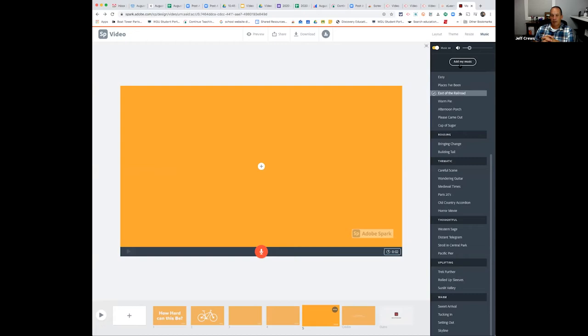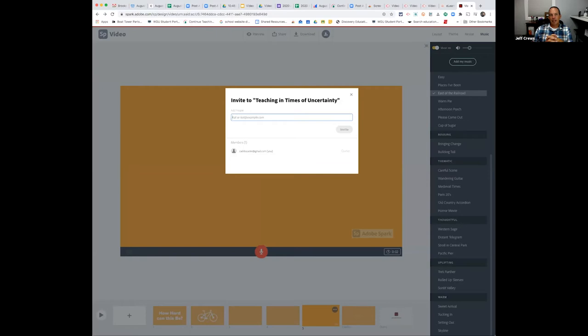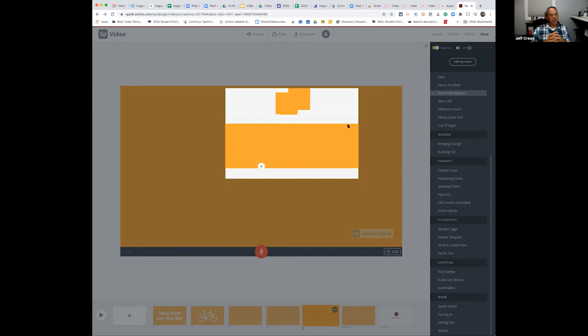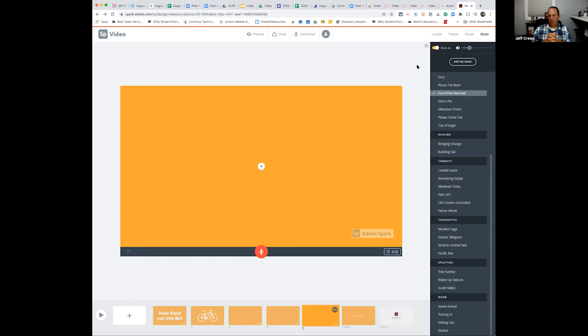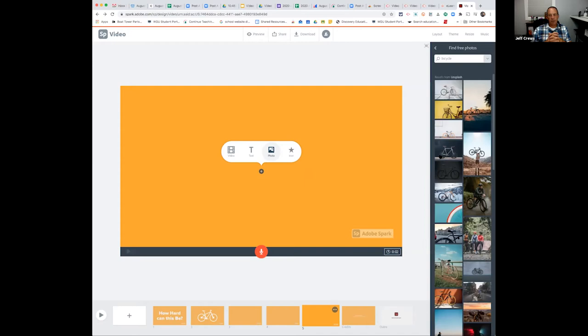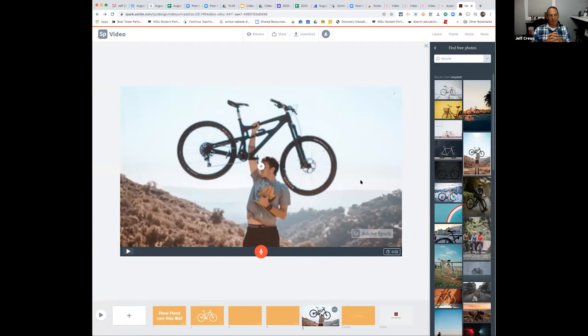Yep, it's kind of a slideshow video, you're right. So instead of it being slide by slide by slide that you have to advance, it's going to be a continuously running video. I think the age limit for Spark is 13. I'm almost positive that's what it is because I looked it up just the other day. So again, Spark, instead of starting with a blank canvas, gives you a head start in creating your content.